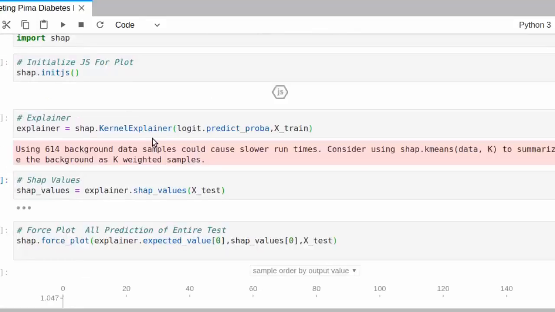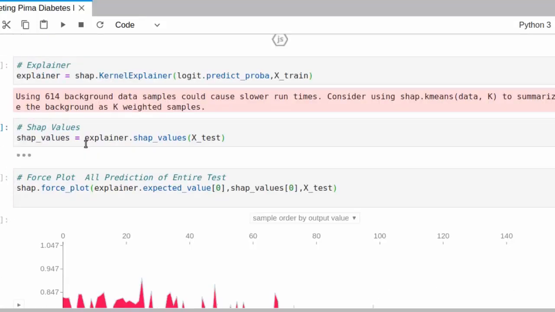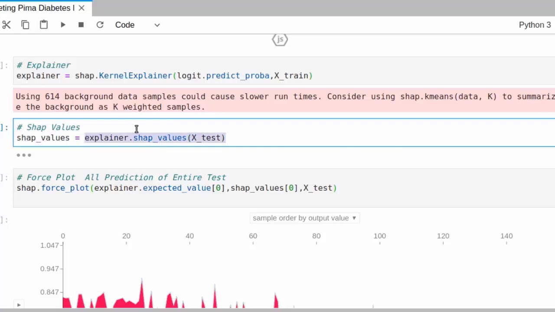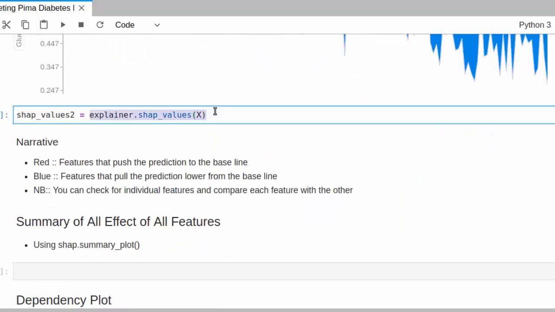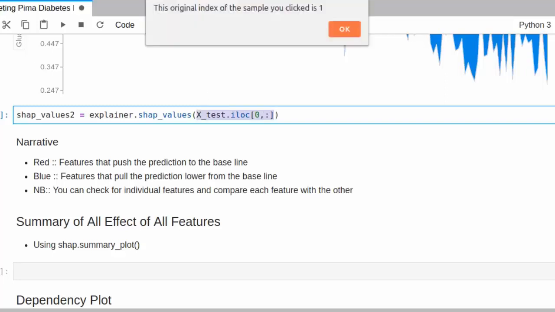From here, we realize that we had SHAP values for the entire set, but we don't want to explain the entire set. We want to explain only one particular prediction. So it's going to be the same thing that we had here. I'll copy this and paste it here, then make sure that it's only one, not the entire set. So it's going to be .iloc of one particular value, 0. Let's see what this is before we do our prediction.